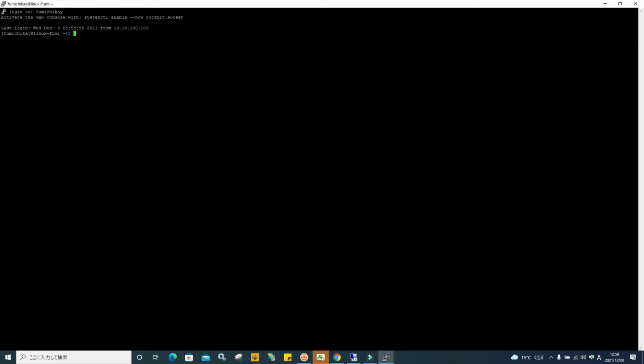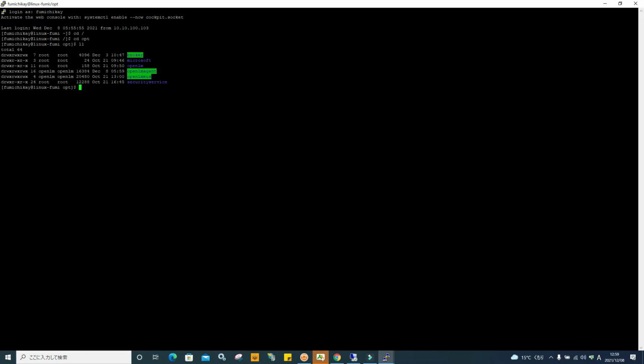After installation, you will go to the opt folder. So I will go to the root and then opt. You see here the OpenLM agent folder. This is the installation folder of the RPM package.